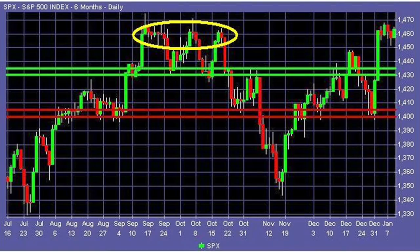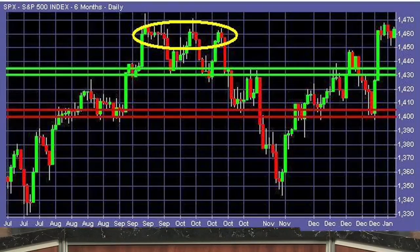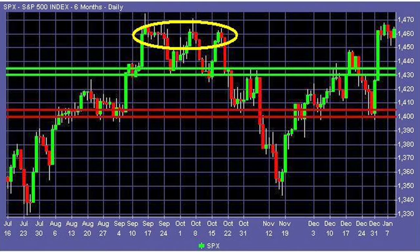I don't think so, because let's take a step back here. This band, basically 1400 to 1435, the red lines on the bottom, 1400, 1430, 35, the green lines on top. That was a very significant zone. Remember, a few months ago I said it was a lot of wood to chop. It would take us a while to get through there. Well, you can see in December we worked through there pretty quickly, and finally, once we resolved the fiscal cliff, we blew through there.